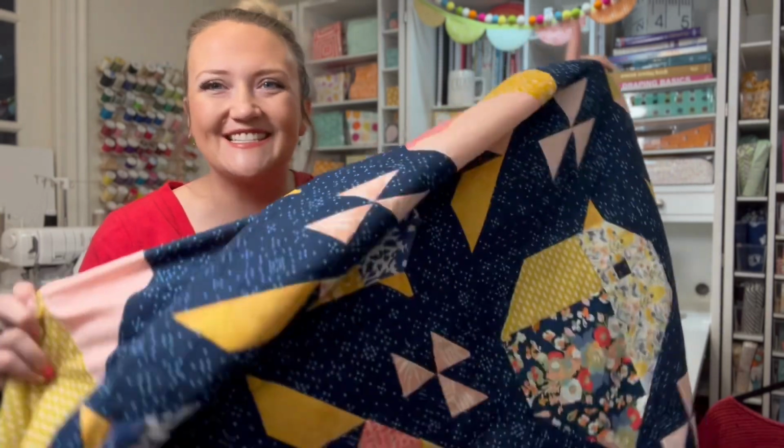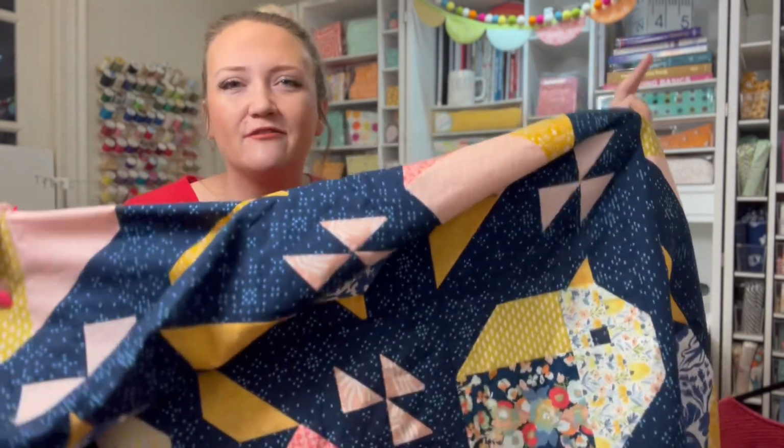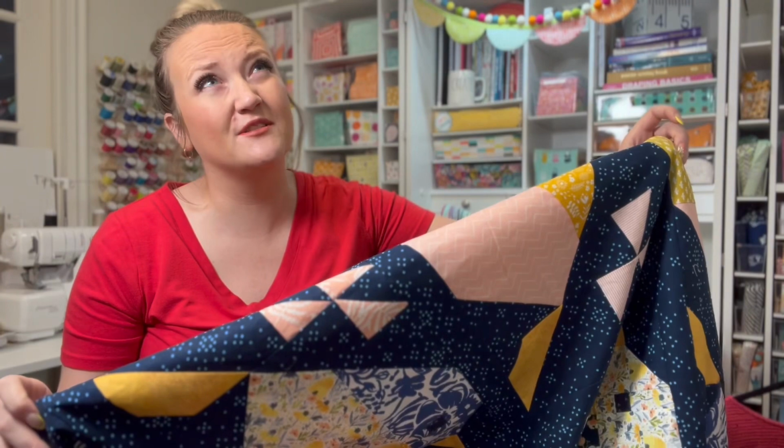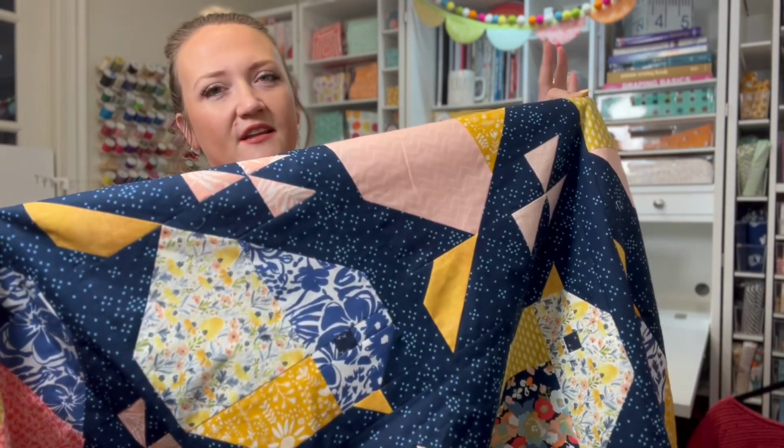Whereas I know a lot of people, which is totally fine, that's just your personality, they would never leave something like that, which is fine. I'm just not a perfectionist. I'm more about getting it done. And I knew that if I had a lot to do after the workshop, I wasn't going to get this done very quickly. Luckily after the workshop, I still had the juices flowing and the creativity flowing. So I got this done pretty quickly afterwards. I mean, that was probably 2 weeks ago. So then every day I've worked a little bit on it, and well, my kids are at school, so it's been really nice.